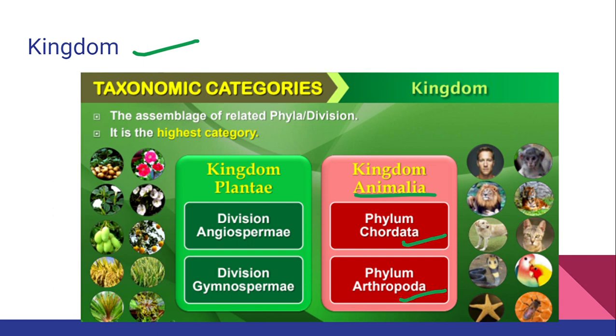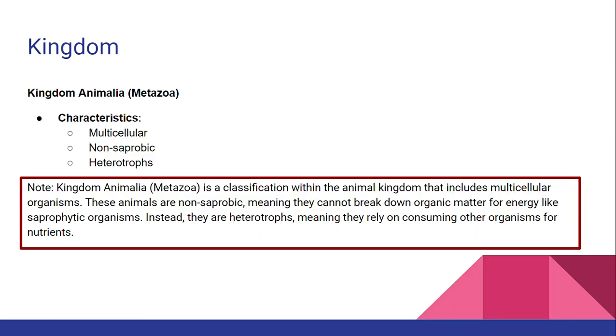Correct? Now, the final one is your kingdom. That is kingdom Animalia. If I talk about phylum Chordata and phylum Arthropoda, they are the related ones. We have 11 phyla under kingdom Animalia. We will study them in the next chapter or upcoming slides. Right? So, these are related ones. Correct? Now, kingdom Animalia is also called Metazoa. What are the features of Metazoa? The word Metazoa we use for multicellular organisms.